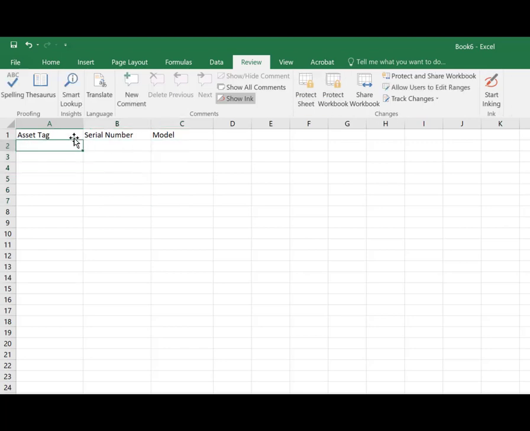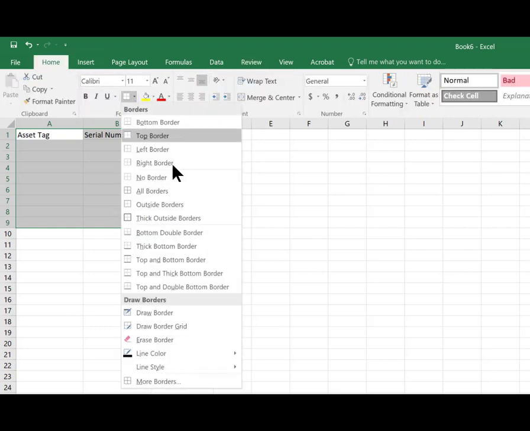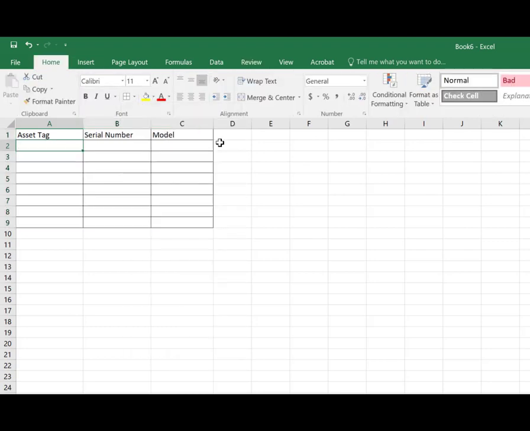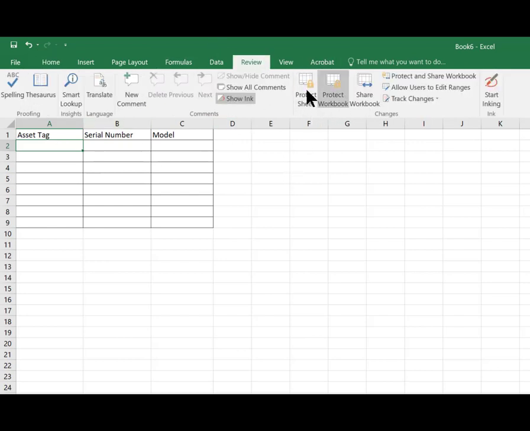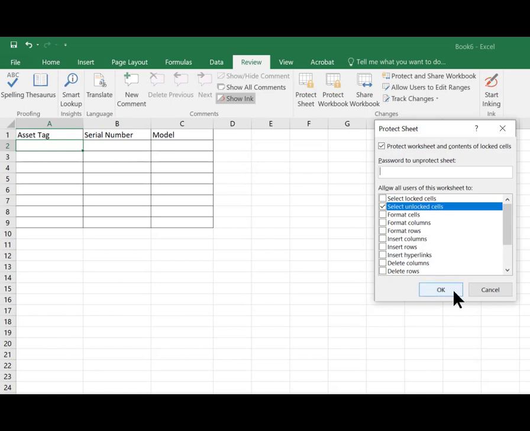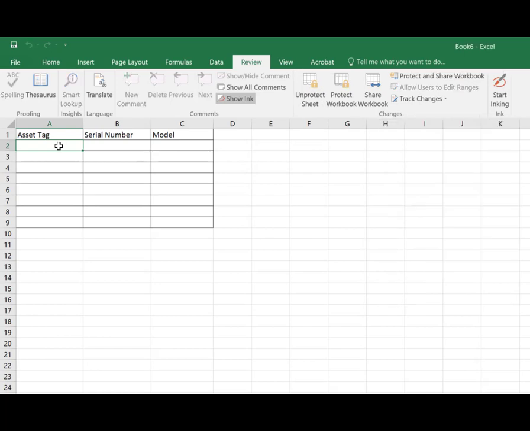I could probably have made this look a little bit cleaner, but I'm trying to keep it under 3 minutes. It was really difficult. But yeah, there you go. Maybe it's a little easier to see it that way. Again, I just made changes. What do I do after I make changes? Protect the sheet. Once I hit that, hit OK. You only have to set up the protected sheet one time, right? Only to make changes do you need to do that. So you got your model numbers, and then see, it's going to keep on going. There you go.